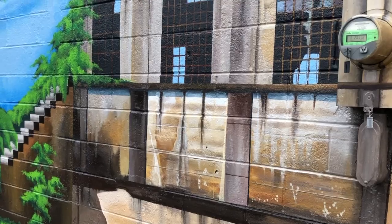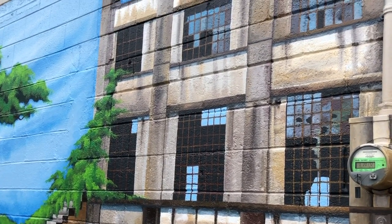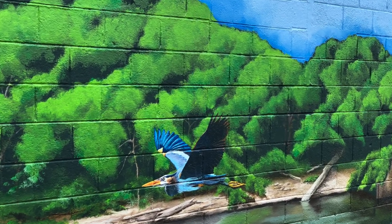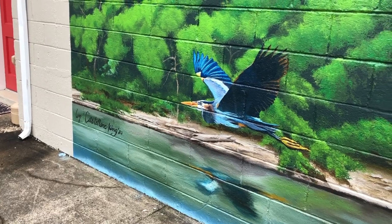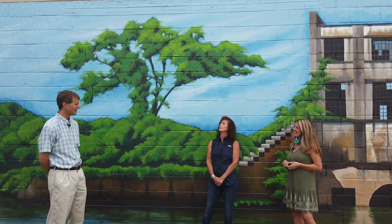And it depicts the old power plant. I had one person ask me if those were the exact panes that were broken, and they are — she's very exact. I actually had the owner of the power plant pull up, and he was very impressed with it. And then you've got kind of a river scene — the blue areas. They are just really popular here, so it really turned out very well. It's beautiful, and it definitely catches your eye coming down the street.